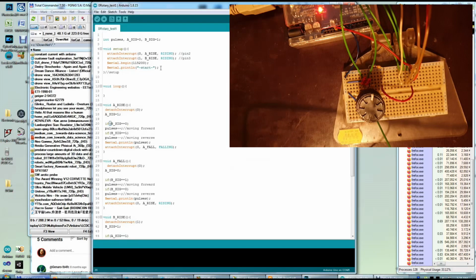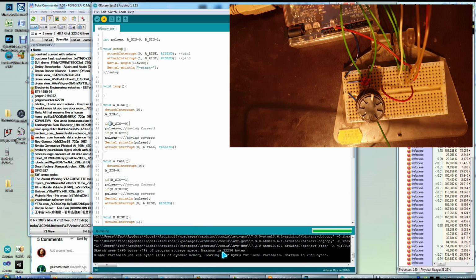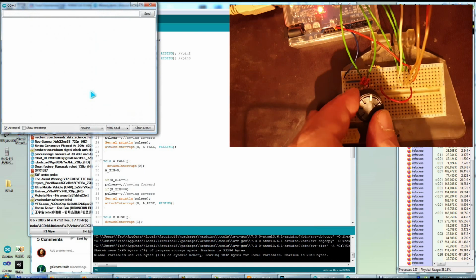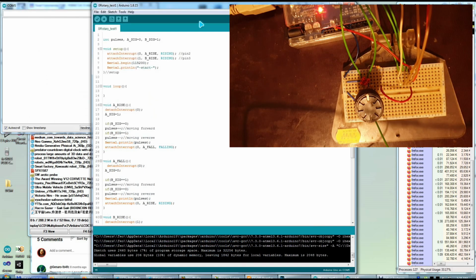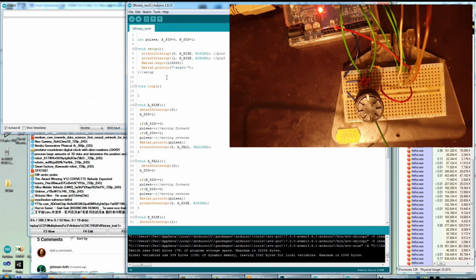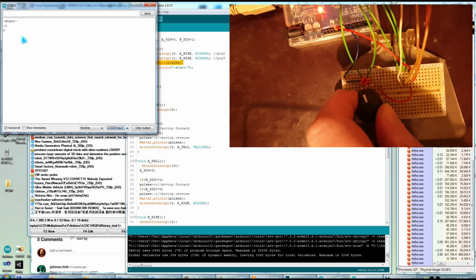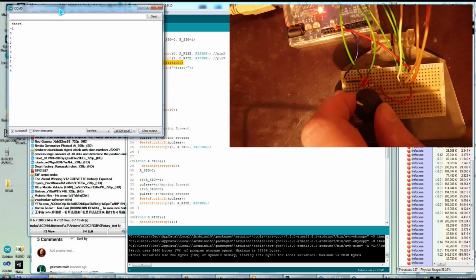Okay, so this is the code from that guy. I have to actually upload it. This code actually didn't work for me, but I will show you nevertheless. I have to open the serial monitor, and when I'm rotating from here, this is a very important detail: you have to pay attention to the baud rate of testing codes. This guy is using 115, and I have to choose mine to be 115 as well. You see, when I'm rotating from here, these numbers start to appear.